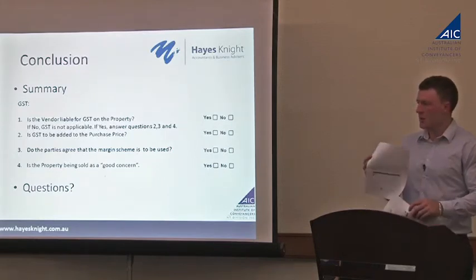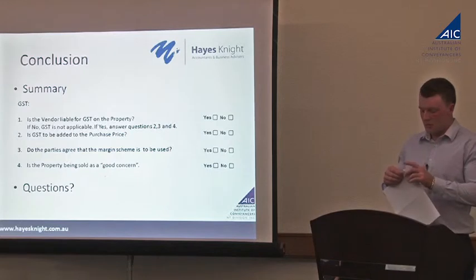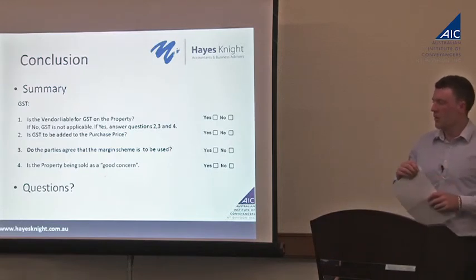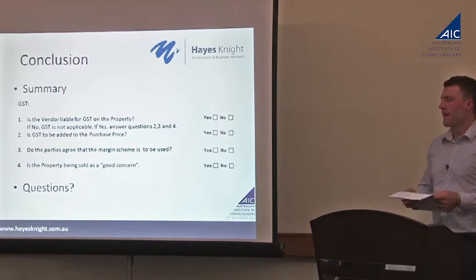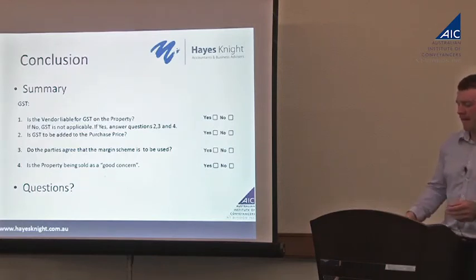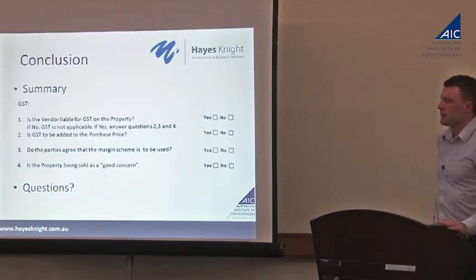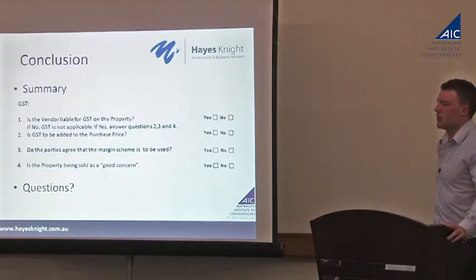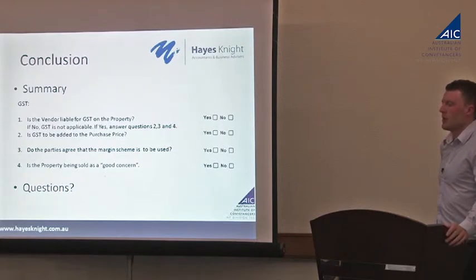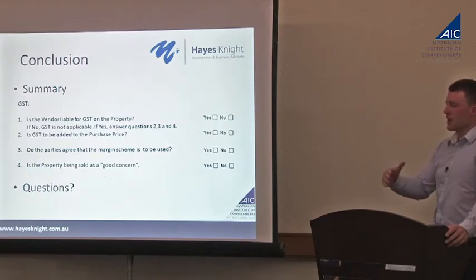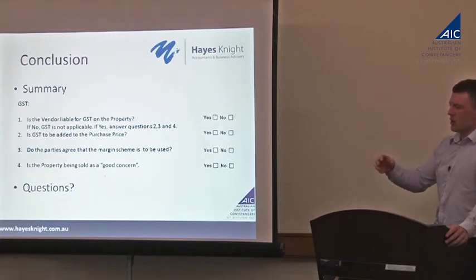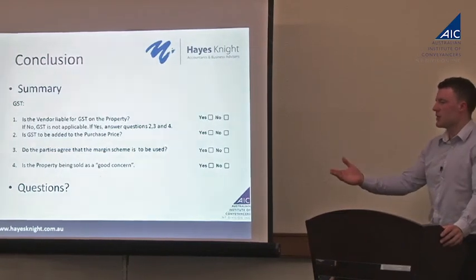Just one question. So if it is a commercial property and the seller is going to be making more than $75,000 out of the deal and he's not registered, I thought it was whether he's registered or required to be registered. Yeah, that's right. Look, if someone's, say for example, a property developer and they're buying and selling properties, or buying land and selling properties, then their income is the sale of properties. So then you'd be assessing, well, are we over 75,000, which is very likely.